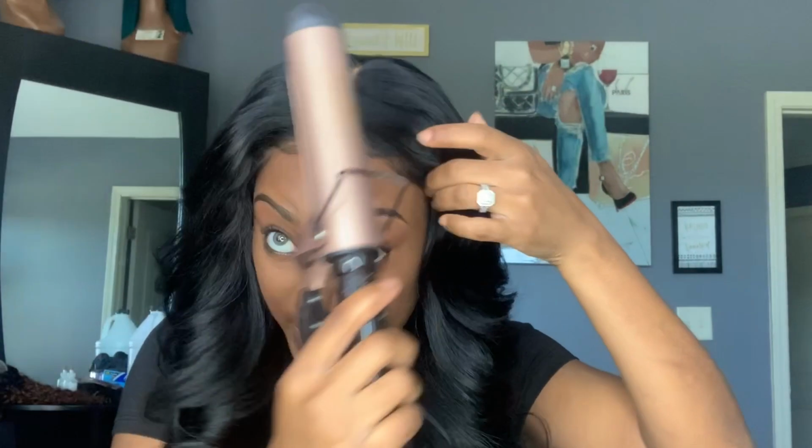Now, if you're interested in this exact wig, this is actually a curly wig. You would not believe me if I showed you. I'm going to see if I have a picture I may insert, but this is actually a curly wig, and I did these body curls in it. Now, mind you, this is raw hair, and this is colored jet black. So, if you're definitely interested in something like this, then just let me know, or you can check the website because I may go ahead and add this to the website. But you get 2001 with this. But yeah, so this is how easy it is to do your wig.